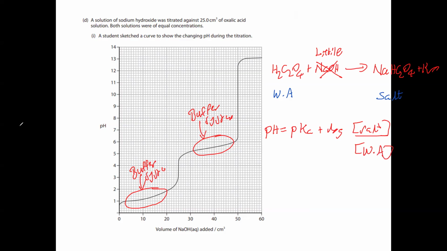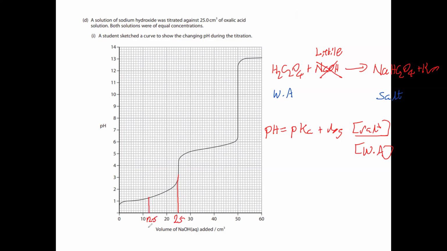But there's a trick here. The catch here is when you take half of the neutralization point. Half of the neutralization point means dual. Now here you can see the neutralization point is somewhere around 25. Half of it means 12.5. So I'll take the neutralization point 12.5 somewhere here, right? Okay. So this is half of the neutralization point.